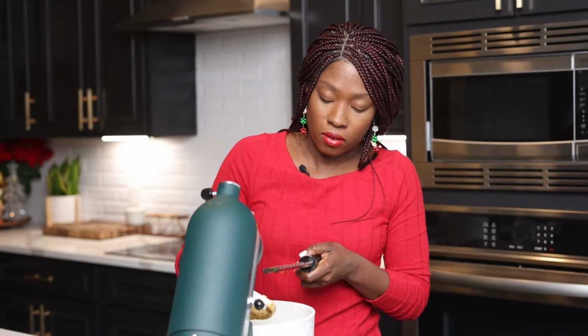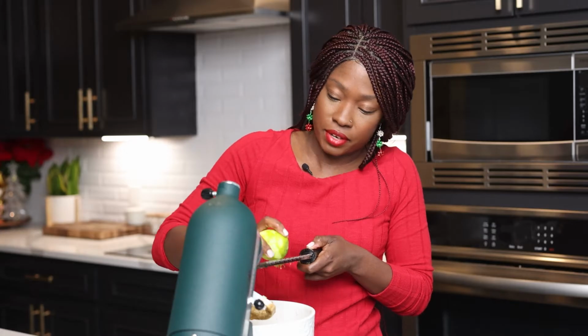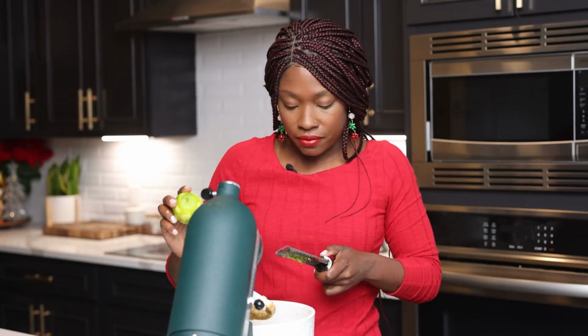Oh, and there is nothing like a really good lime zester. I know that they have all different kinds on the market. Microplane, I swear, at least right now, is the best lime zester that I've been able to find. All right, that's enough of that.